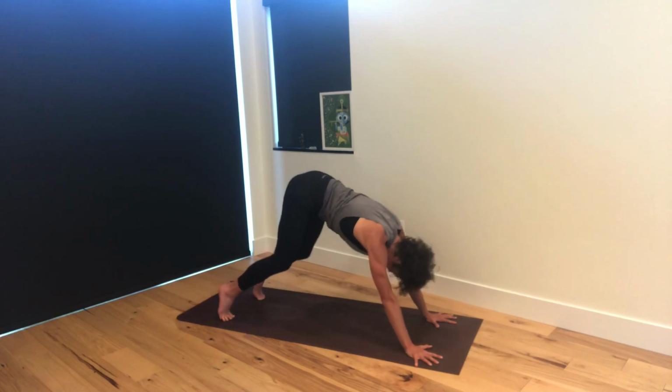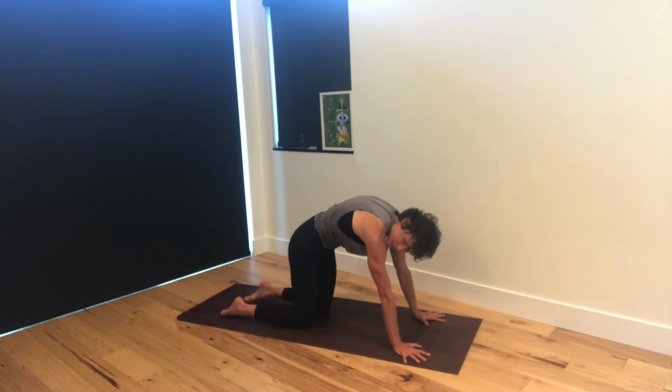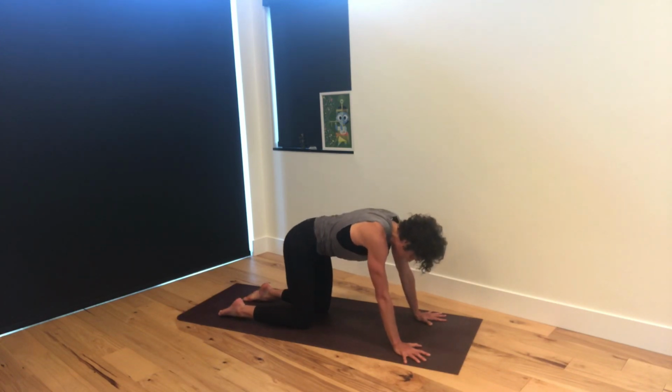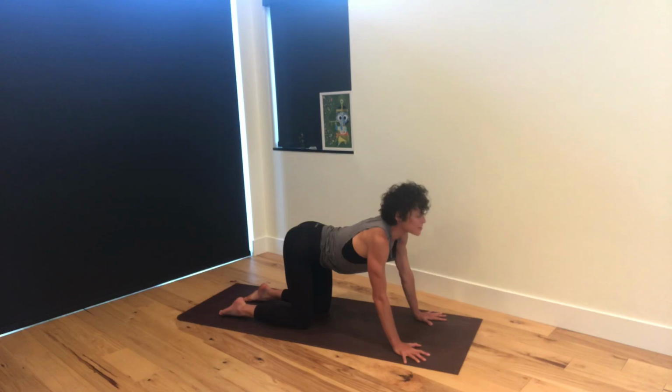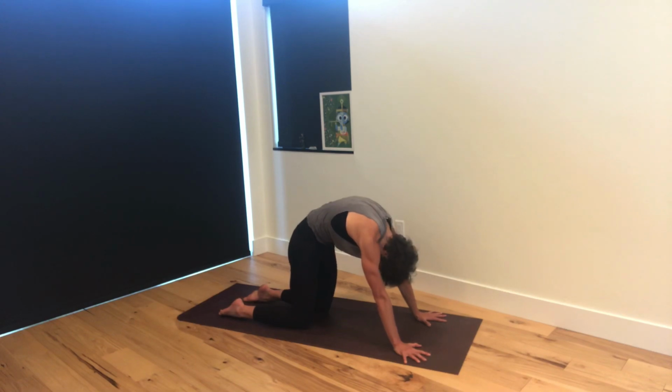Lower your knees down to the earth, tabletop. Round your spine into cat pose, exhale. And inhale, cow. Lift your tailbone, lift your heart. And move back and forth with your breath. Exhale, round your spine into cat. And inhale, cow.